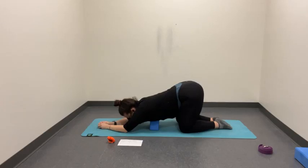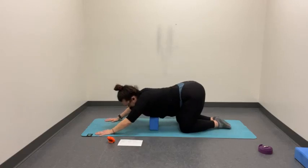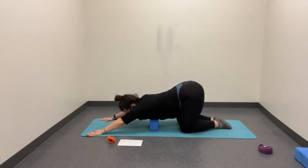If at any point during the stretch you move from a noticeable stretch to true pain or discomfort, readjust. Readjust, find what does work for you today. And if you're not feeling any sort of a stretch at all, readjust as well to actually actively create a stretch because you got a little bit more than a minute to go.